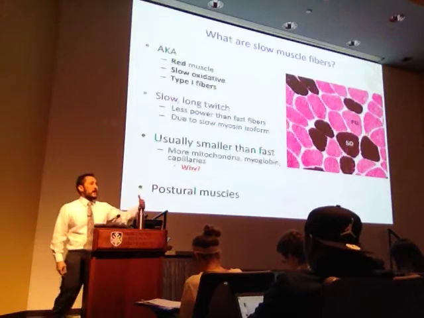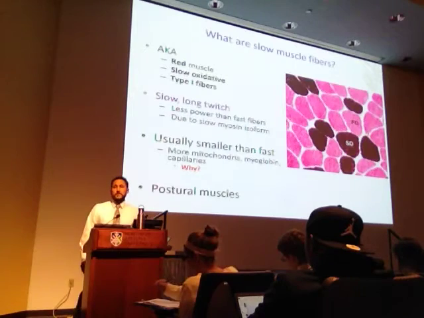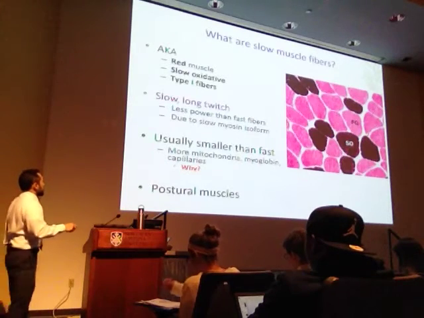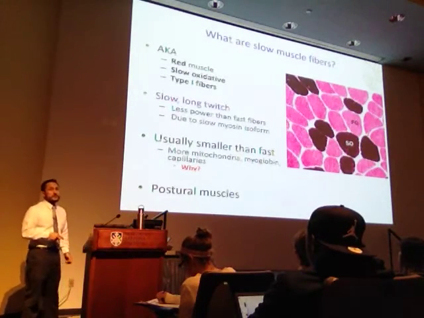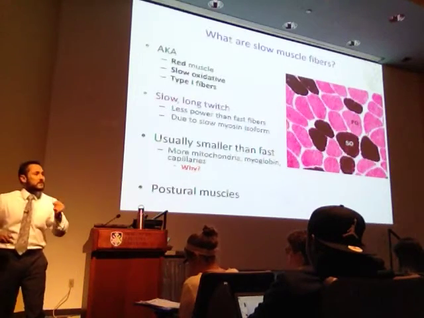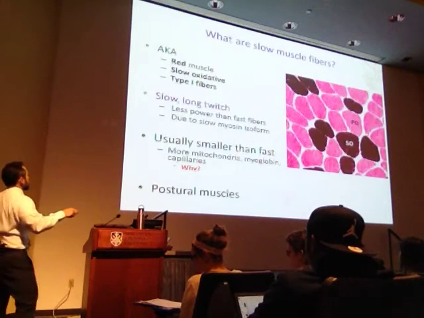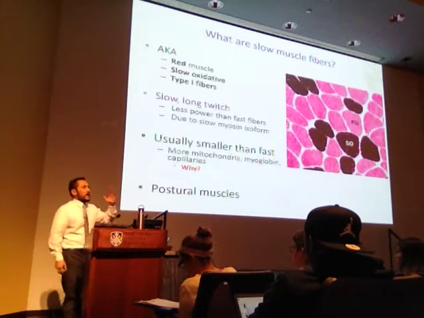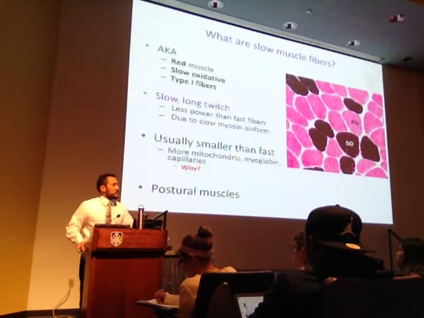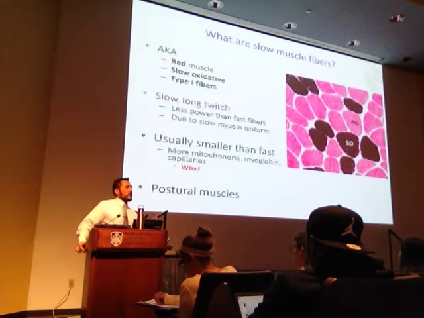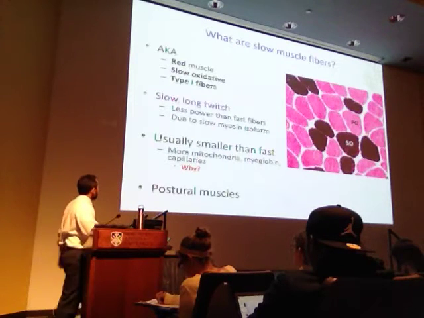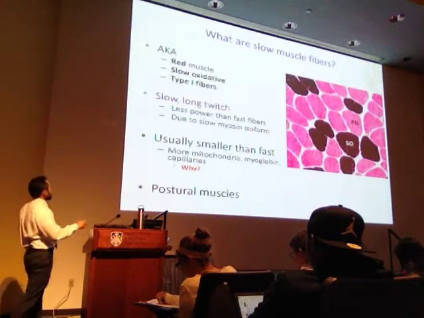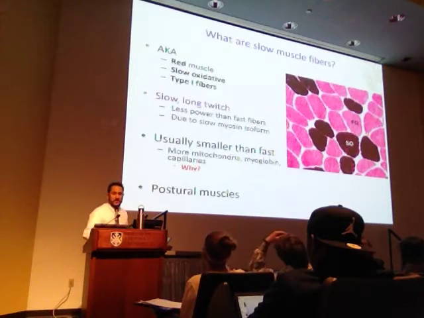So you have a long energy supply, but does it take a short amount of time to manufacture the ATP or a slower amount of time? Slower, sorry. It's slower to generate. So these are considered slow twitch fibers because they can't generate their energy really fast, but they can last for a long period of time. So these fibers are going to be like postural muscle fibers, or fibers that would be found in the gastroc, the quadriceps, or the hamstrings in individuals that are long distance runners, cross-country or marathon runners. Okay? So the red muscle is because of the staining, that's that name. Slow oxidative is because of the energy source that it uses. And then type 1 fiber is because it's one of the first fiber types that was actually identified.